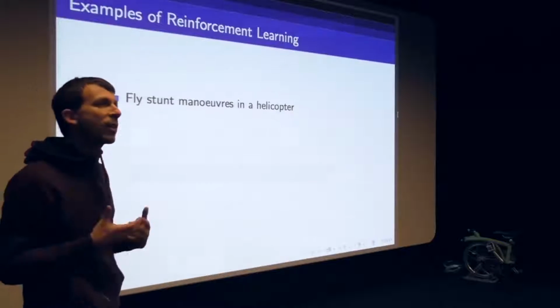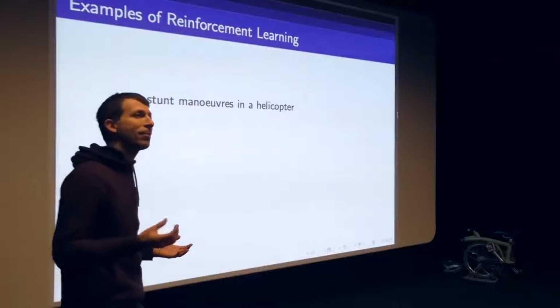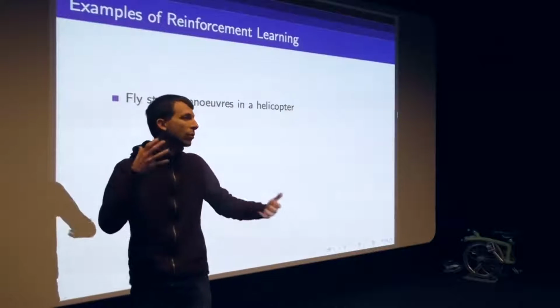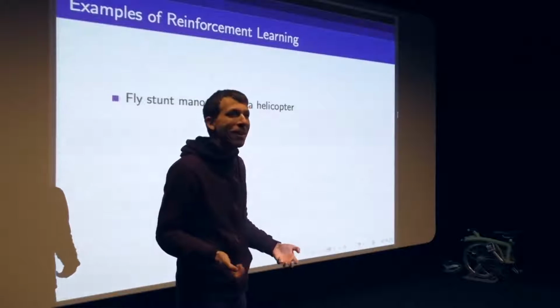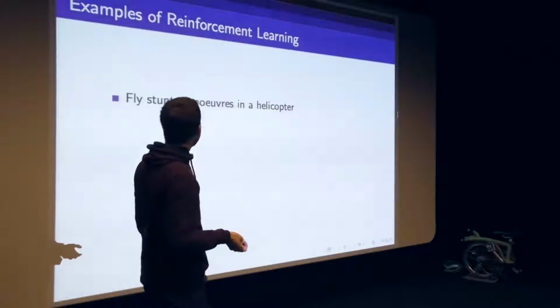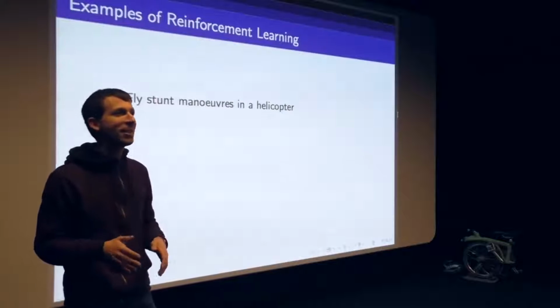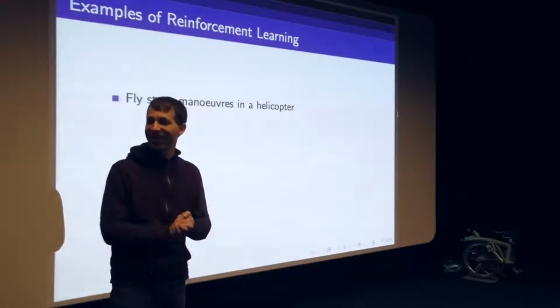Okay, so let's try and make this concrete by talking about some examples of reinforcement learning problems. Let's not talk in the abstract. Let's get a feel of what RL is all about. I'm just going to illustrate this with a few examples, and then we'll have a couple of videos. This is the first lecture. It's nice to have a bit of fun.